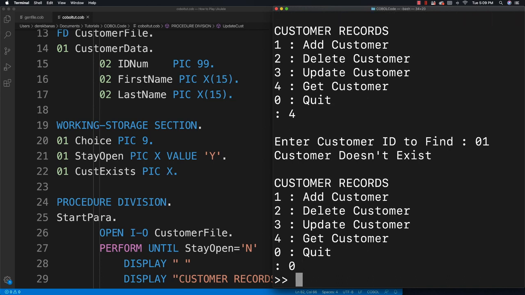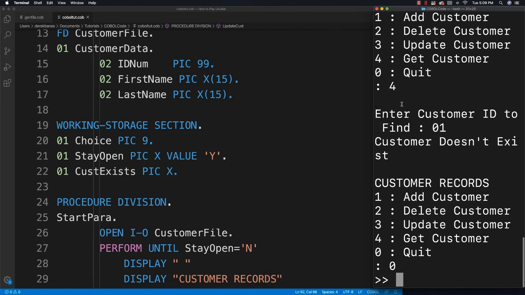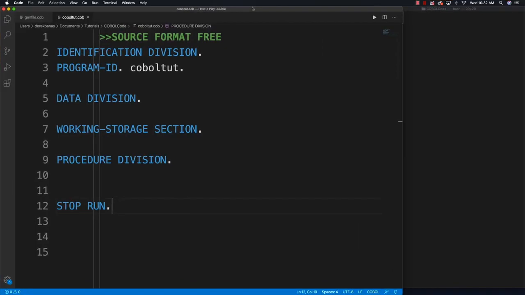And there you go. You just created a really pretty useful COBOL program. And in the next part of the tutorial, I am going to cover tables. All right, so now I'm going to show you how to work with tables. And basically, tables contain multiple data items like arrays. And indexes are called subscripts in COBOL, something to be aware of.